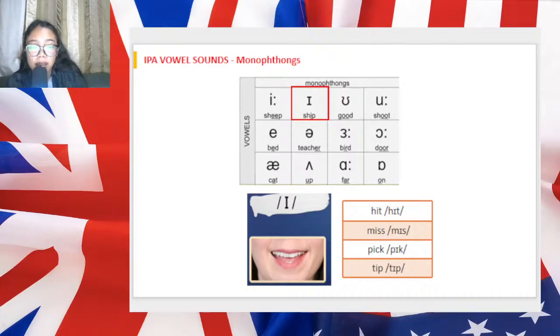So it doesn't glide. It's that quick, relaxed sound. So think of it as the vowel in ship, which was our earlier example. Okay? Let's try these words out together now. I want you to really focus on getting that short, relaxed sound in the word. Okay? Quick.